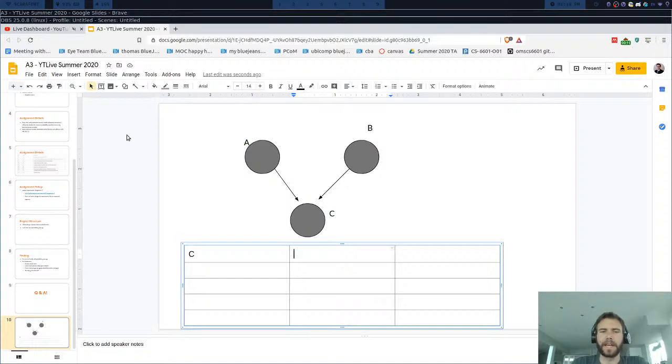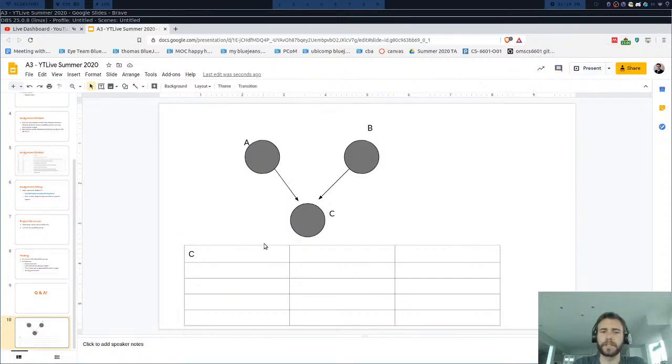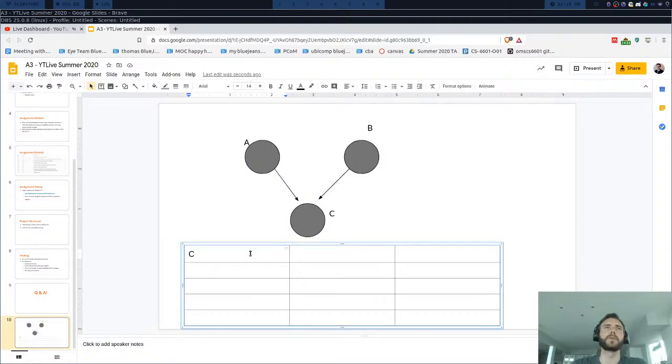And if you have A too, then what's the total number of combinations of A and B? There are 2 times 2, so 4 different ways the parents could be arranged. For each one of those, you have 2 values for C. So that's 8 total, and this increases exponentially. If you have 4 or 5 parents, you can have really big probability tables that are terrible to calculate.